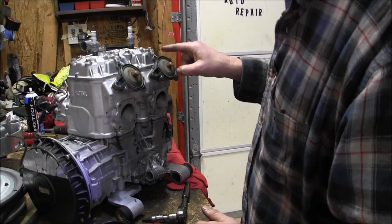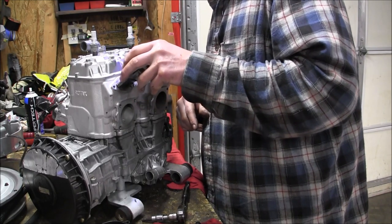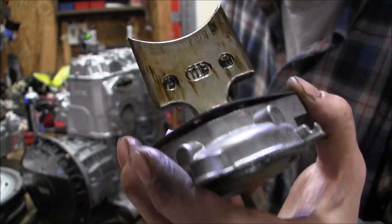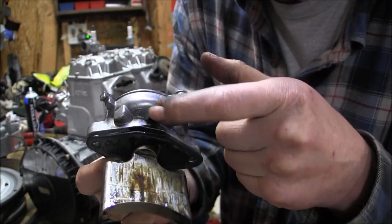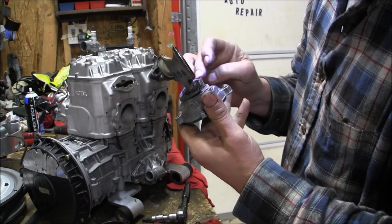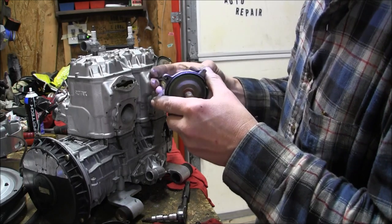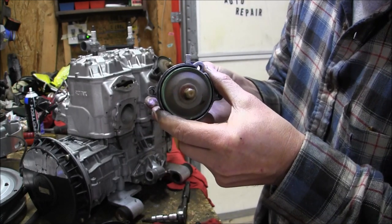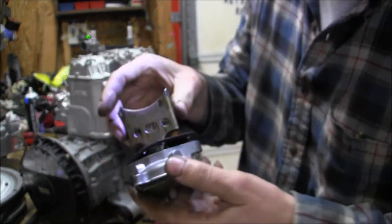Got them loosened up. The bolts on this one were loose. That gasket wasn't too bad, but this one was a little bastard. Right away I see it says 'Top,' and in the bottom there's a drain hole. I think I'm just going to clean the power valve and kind of inspect it. I see everything looks good so I'll leave it alone and just wash it up.